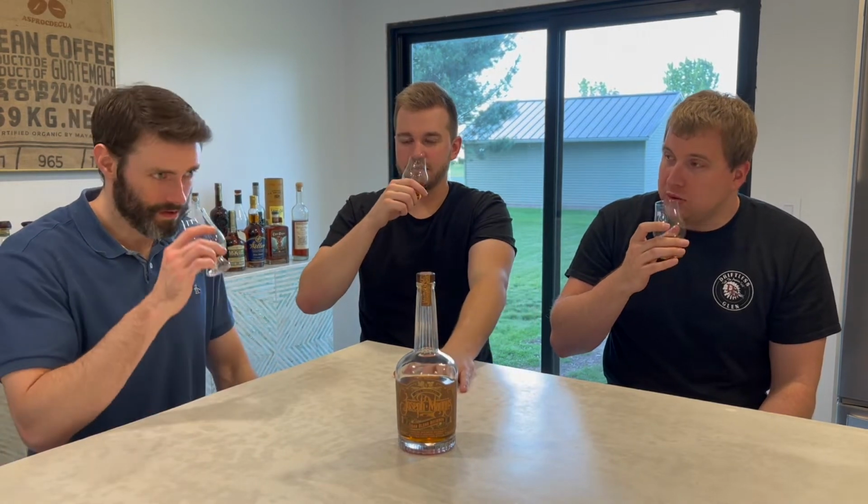Oh my gosh, that's so sweet and so meaty, so oaky. Mulled dark fruits along with all that, kind of grilled dark fruits like we always talk about. A little bit of a hint of chocolate, like Tootsie Roll chocolate, a little bit of fudge, even dark chocolate. Is anybody getting cherry? I'm getting dark cherries maybe.